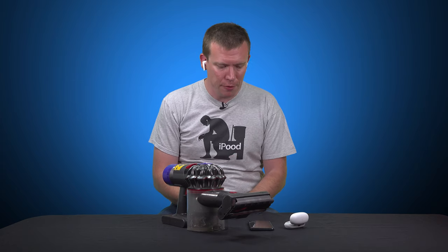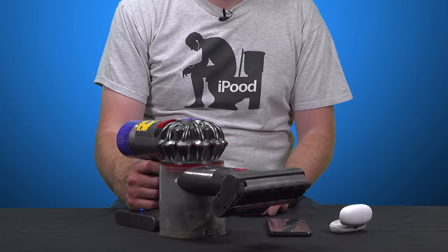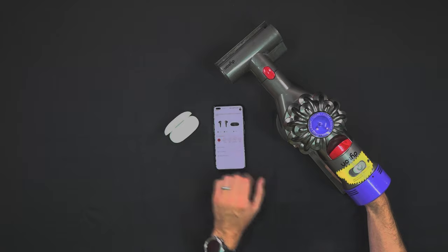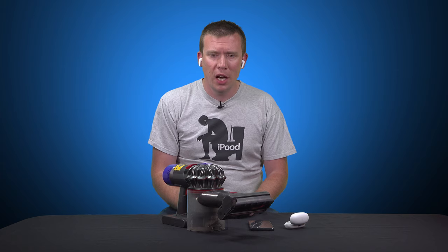I've got a couple more tests for the noise cancellation — this is completely subjective and you won't really be able to hear the difference. So you're going to have to rely on me. I turn the noise cancellation off and then run the vacuum cleaner — obviously I can hear that perfectly clearly. Pressing strong noise cancellation while it's going: I can still hear it completely, but it's taken away the lower tone. It now sounds more high pitched and tinny. It did take away all the bass and a lot of the mids, leaving just the high end.